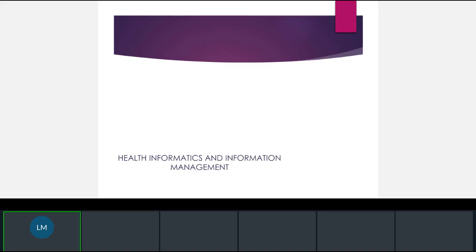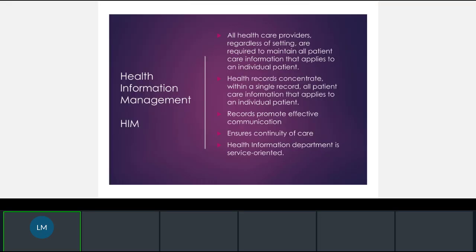All right. When they start off in this chapter, they start off talking about health information management, and that is abbreviated HIM. You'll find a lot of abbreviations throughout this chapter. Realistically, in radiology, we do tend to use a lot of abbreviations, and I know sometimes that can be frustrating, but it's important to make a list of those or at least try to commit those to memory because you definitely will be seeing them once you go out on clinicals as a student and definitely in the field as a technologist.